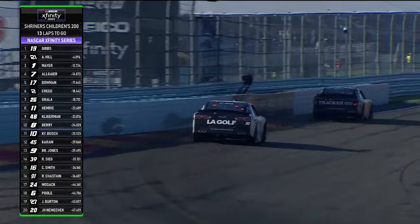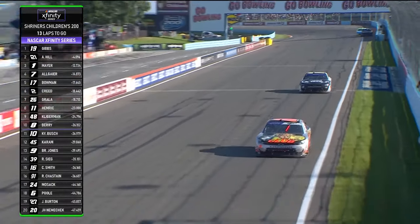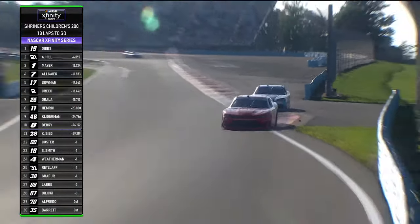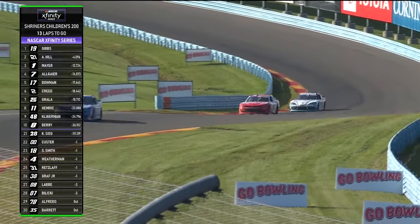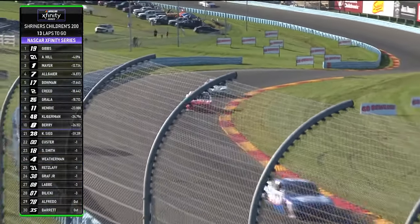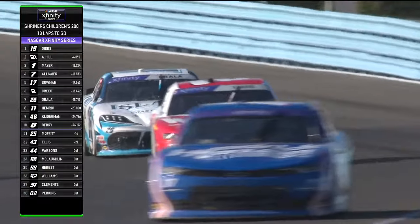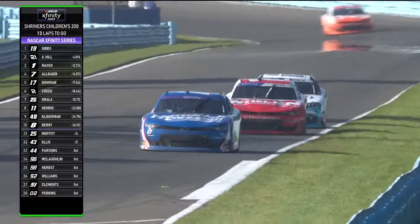Again, no third gear. So, Rick, when I look at the running order, you have Gibbs and Hill who are kind of out there a little bit. But Mayer and Allgaier right now, when I look at the pace for the last five or six laps, they are a second off what I think we have seen them run, which tells me that they are aggressively trying to save fuel, probably think that's their best option at the moment. Watching Sheldon Creed, watching Kaz Grala. That is the race for sixth and seventh, 18 seconds behind race leader Ty Gibbs, in a private battle right now heading up the backstretch.